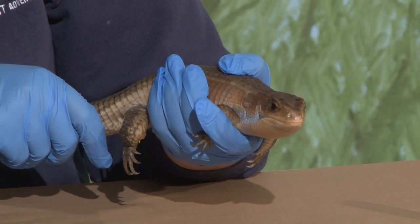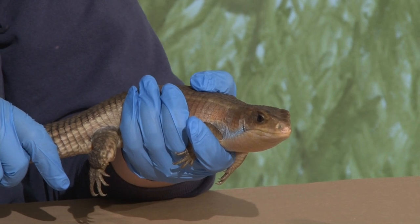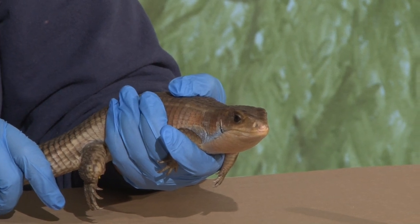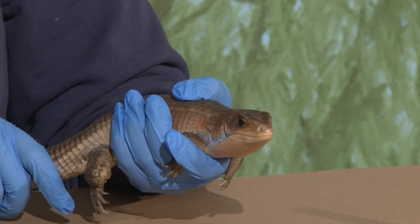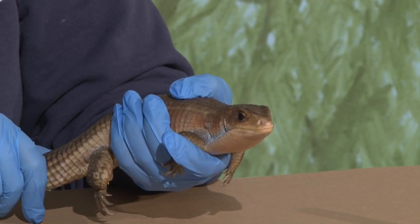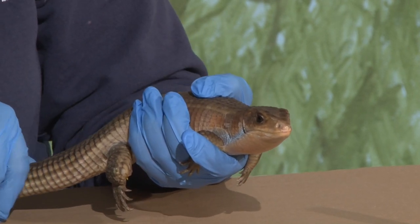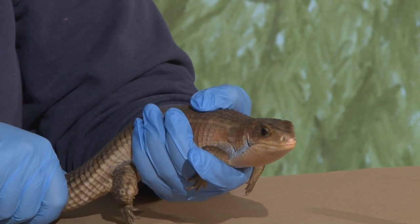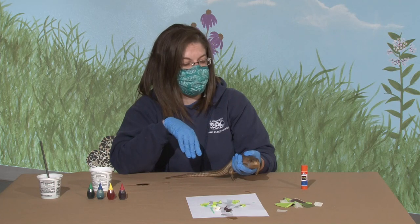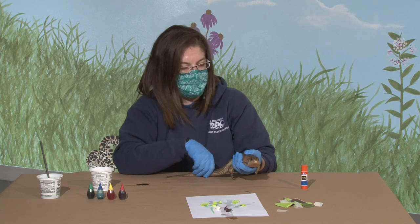One of the things I like about Niles is on the side of his face, he has a really pretty blue stripe on his cheek. A lot of times when we see bright colors out in the wild on lizards, it's a warning signal for predators saying you don't want to eat me - I might be toxic or I might taste bad. Now Niles here is not toxic. He's kind of like our blue tongue skinks where he's just pretending, using it as a defense. Like our blue tongue skinks, they have a blue tongue mimicking the same idea, but he is not toxic.